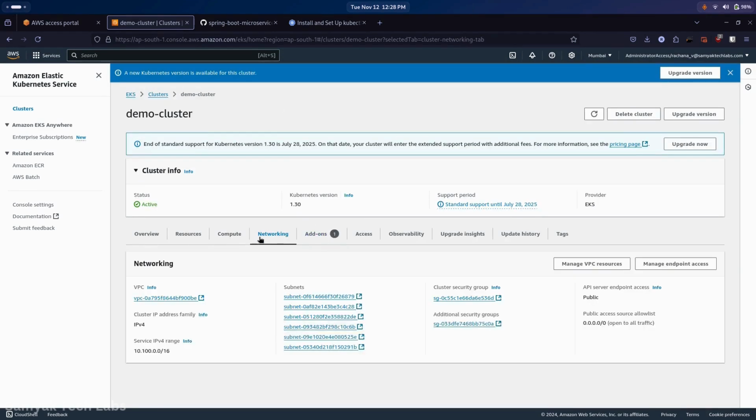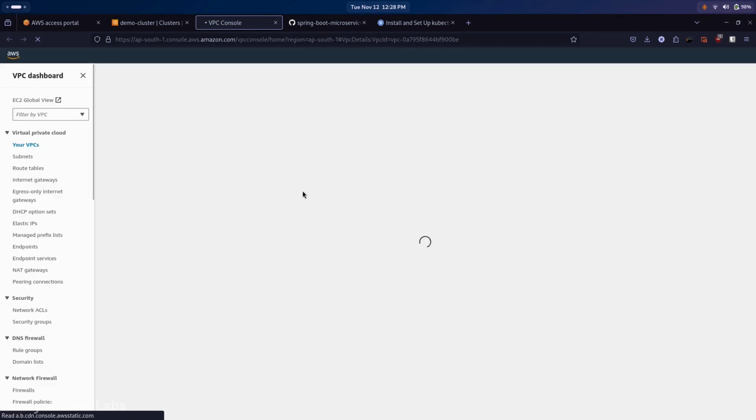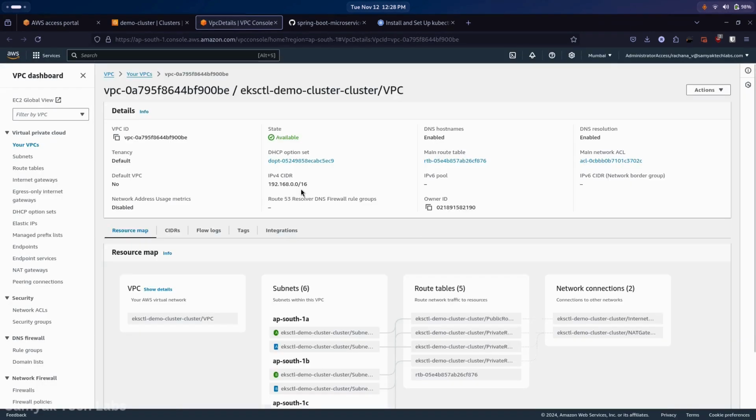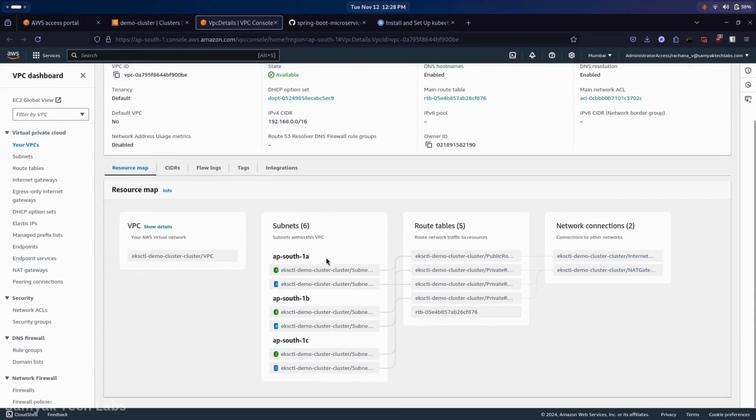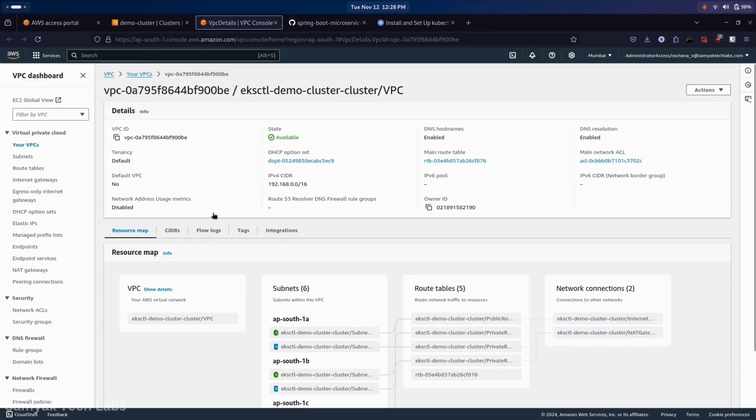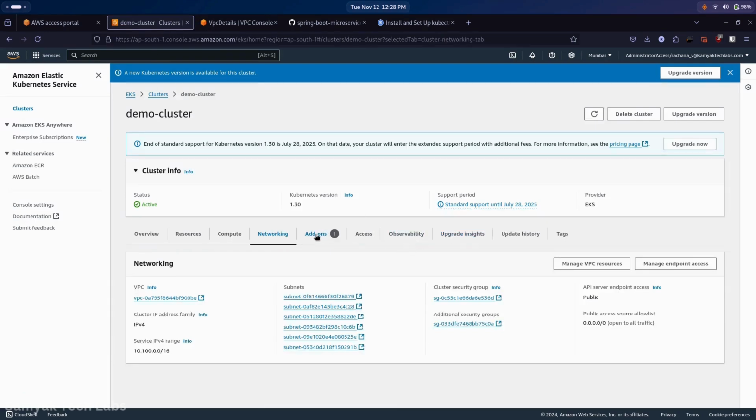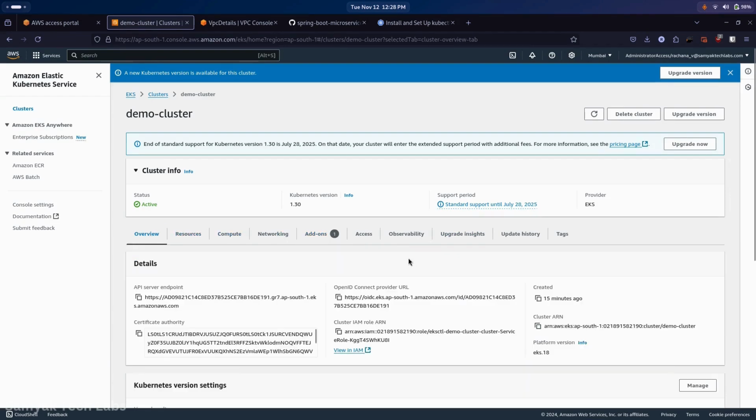And in the networking tab, we can see it is launched inside a VPC. Let's take a look at the VPC. This is not a default VPC, as you can see. So this was created using the eksctl command and the networking for this. As you can see here, creation of 3 subnets, and this whole networking was taken care of by that single command. This way it reduces a lot of work. And yes, so this is our cluster, and we will be deploying resources in this cluster.